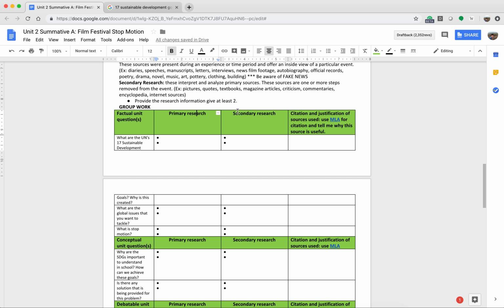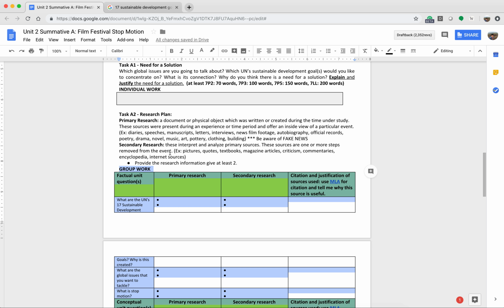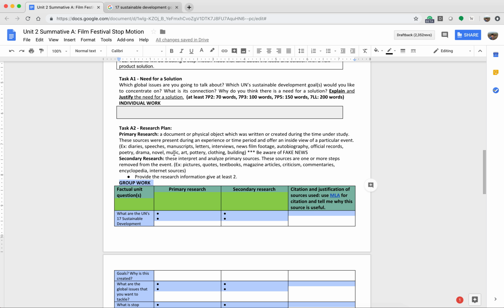It won't be fair for you if you are working on a group work and then they see your individual work. It won't be fair for you to share your work. Okay, so what you need to do is make a new document that you are going to share. Okay, so make a new document.